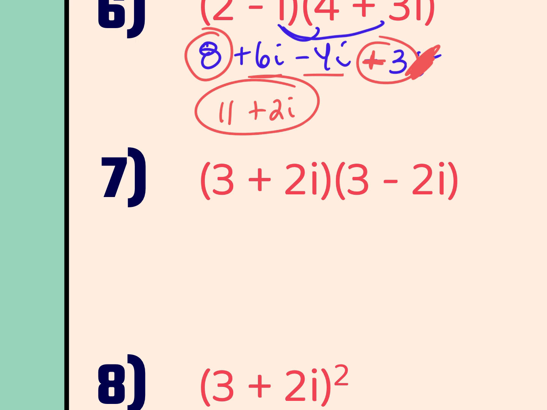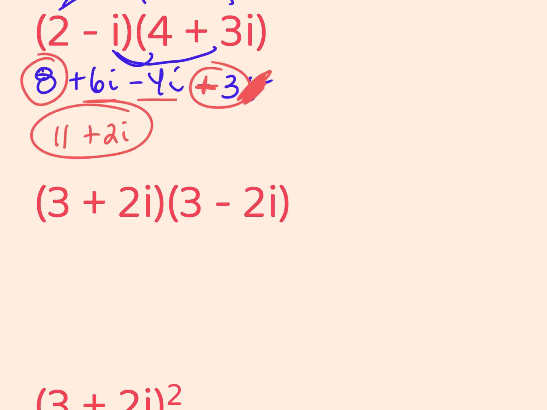Okay, difference of perfect squares. I'm glad you guys said that. These are conjugates of each other, opposites, right? You've seen conjugates. Like if we had 3 plus the square root of 2 in a denominator, are we allowed to have that? So we multiplied by what? 3 minus radical 2. Well, you're not allowed to have a radical in the denominator. What do you think you're not allowed to have in this case in a denominator?